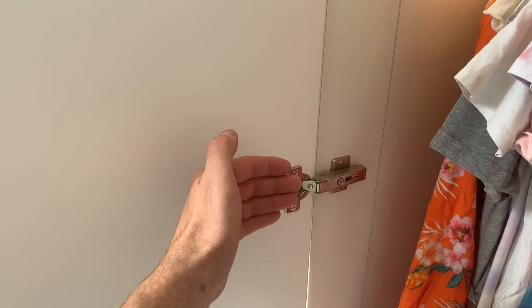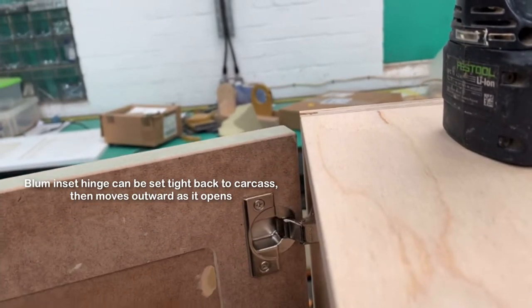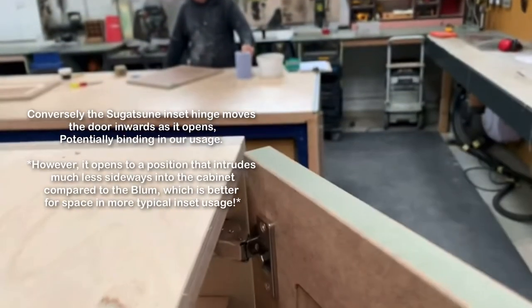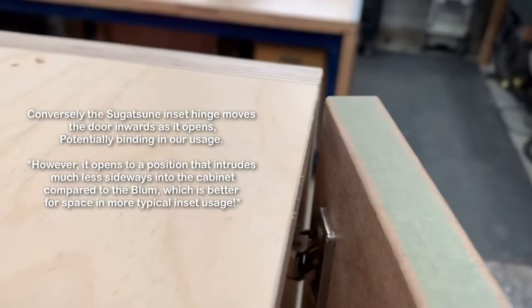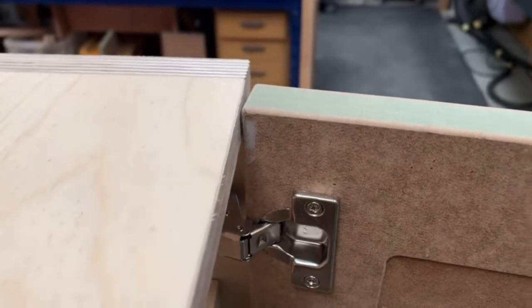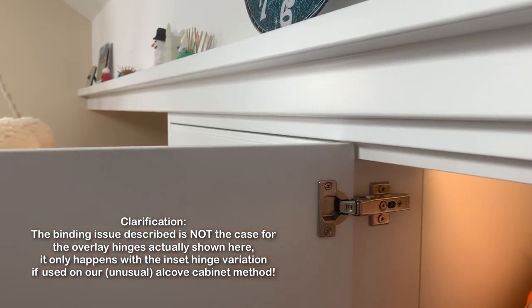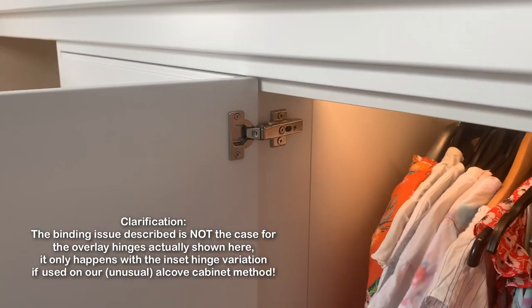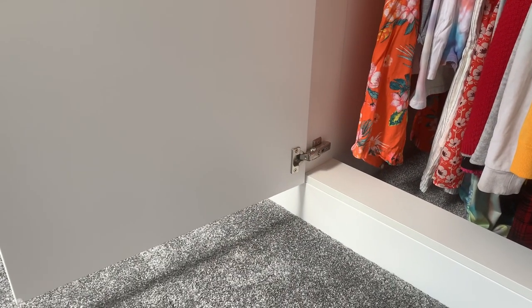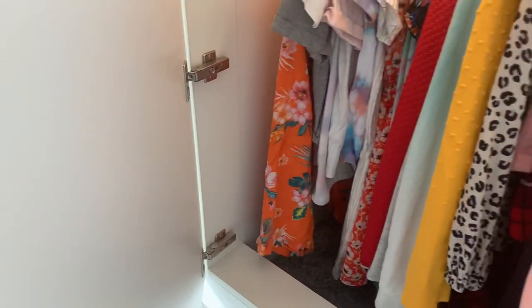The only other downside I've found is with the inset variation, which we use in our standard alcove cabinets. We don't put the door inset within the frame — we use the inset feature so it still closes against the frame. Although it would fit in the closed position, as it opens the geometry of the swing brings the back edge back and it fails on the frame. As a carpentry geek you get into these details — it's important to specify the right thing. That has unfortunately discounted the inset Olympia hinge from our standard use in alcove cabinets; we still use Blum for those. But setting those things aside, I really do like this hinge.